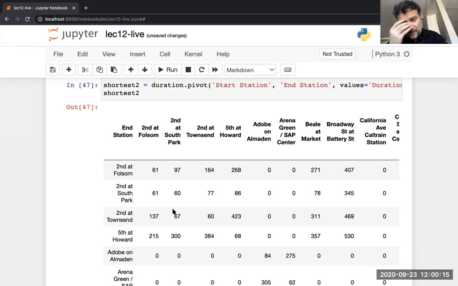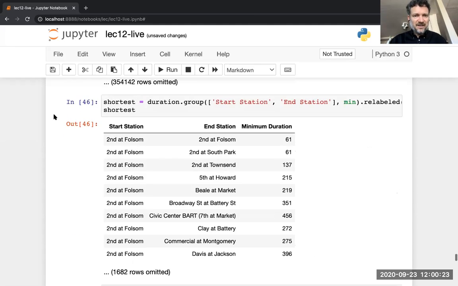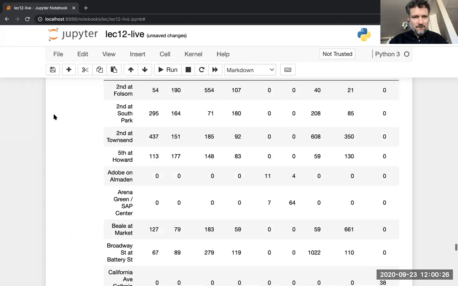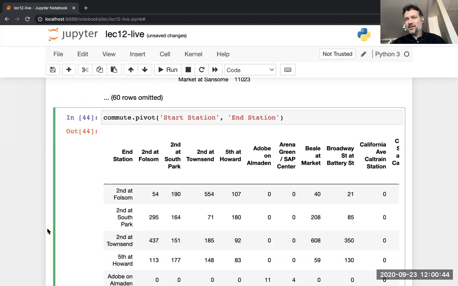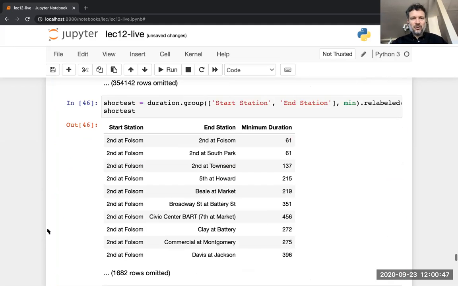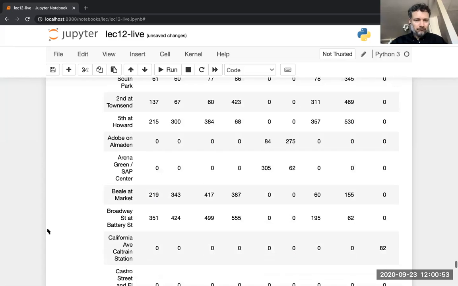Would it be incorrect if you did not do values equals collect equals? Well, if you didn't do values equals collect equals, we in fact did that already. I will show you what you'll get. We did that pivot without values equals collect equals. It'll give us a table that has the same columns and the same rows, but the numbers have a different meaning. The numbers are counts of the number of trips rather than the minimum duration. So would it be correct? Well, it's not correct or incorrect. It's just that it would give you different information.